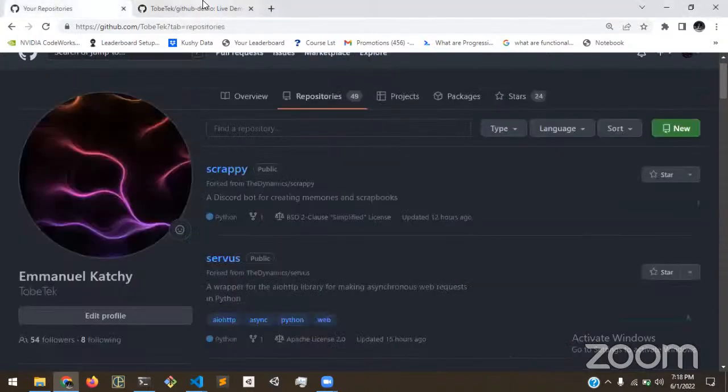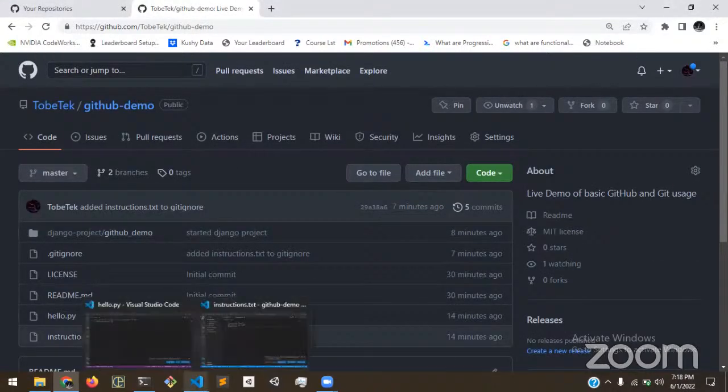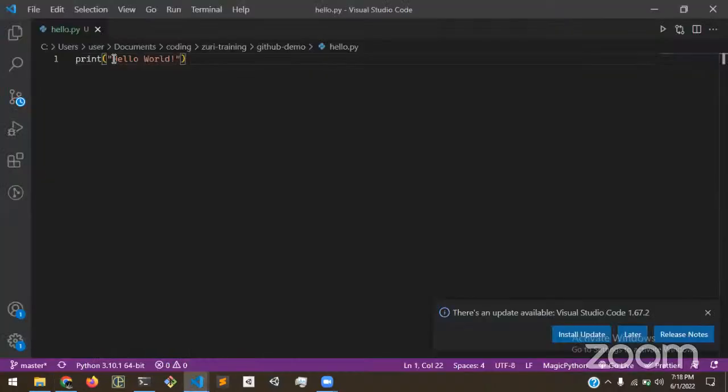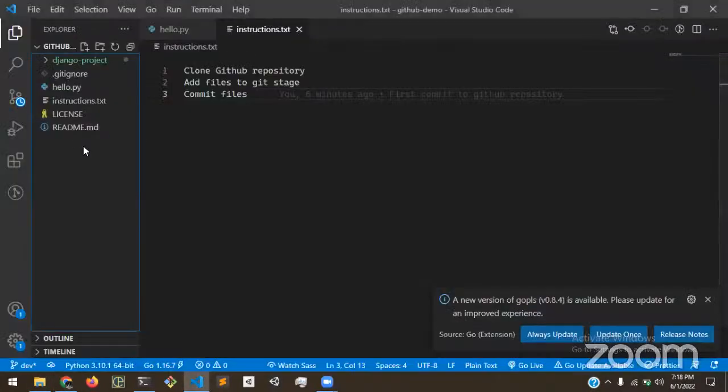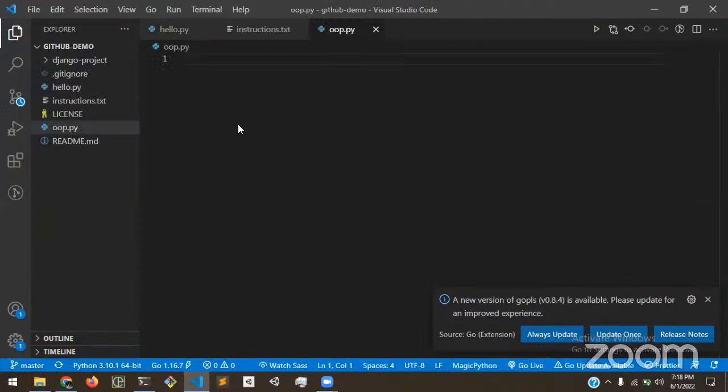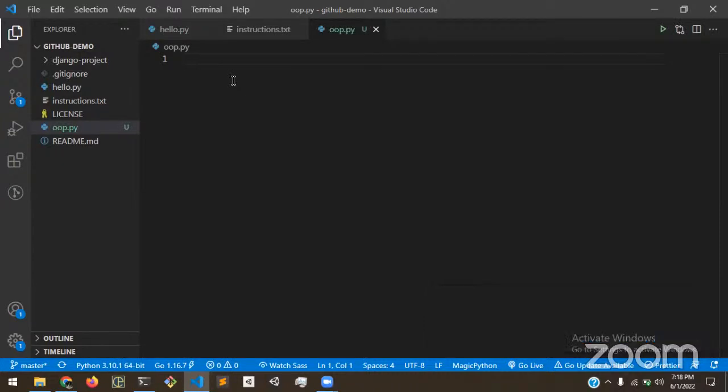Okay, so since we're already at it, let's create a simple explanation of object-oriented programming. We got a lot of feedback that people didn't quite get the idea of classes, so I'm just going to quickly try to explain that. But before we get to classes, we need a quick brief over functions.